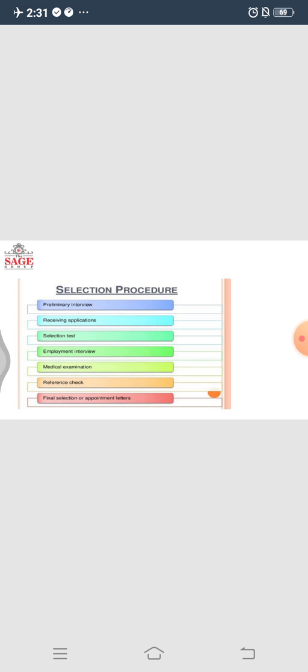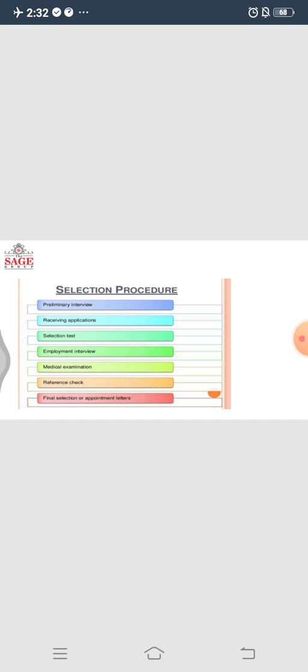Now the government sector and public sector also vary in their selection procedure. The defense sector varies in selection procedure too. It has a very exhaustive selection procedure. It is not just that if you crack the exam then you are in, it is not like that. Many a time people do not get along when they face the psychometric test or the personality analysis test. They do not get through it, so the selection is stopped.